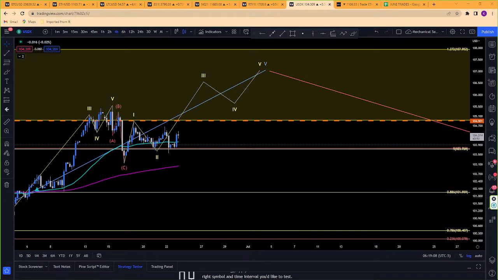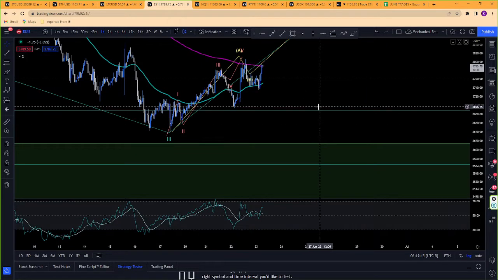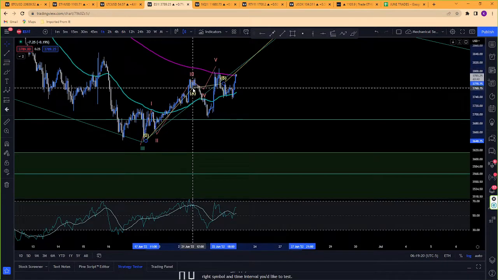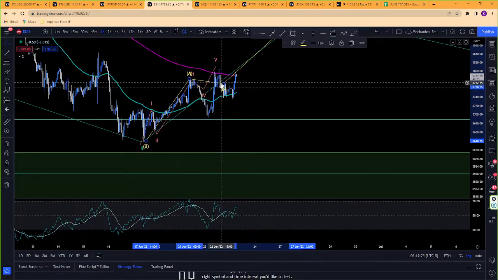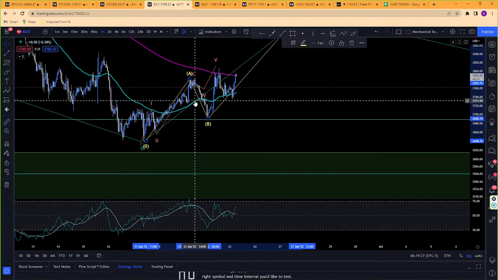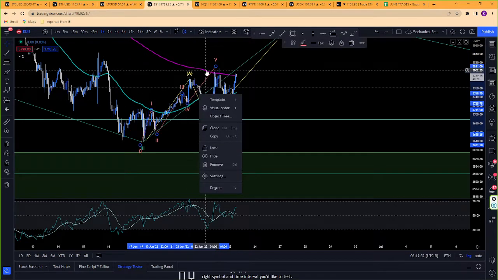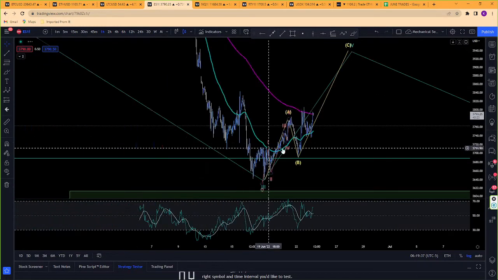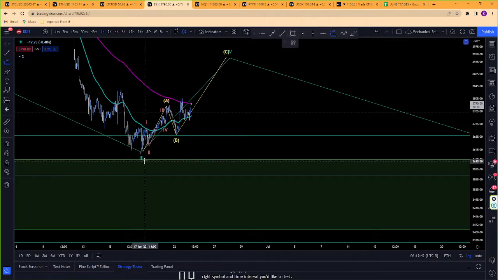So let's talk about ES right now. ES is going to be the main driving factor here, if you will. I was a little aggressive on my lines here when I charted this the other day. The way it's unfolded at this time is that we have done the A here, and let's just make this really simple. I'll put a measurement out here for you guys.